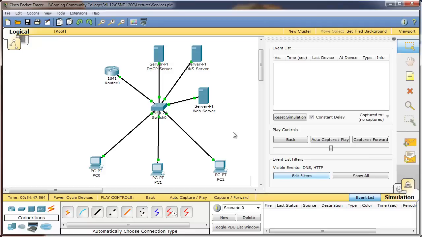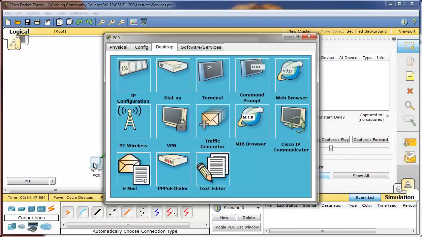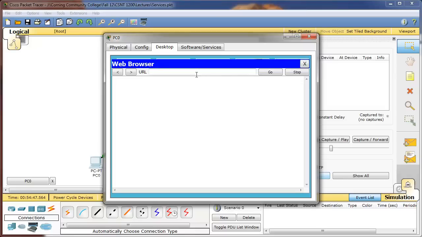I'm going to go back to PC0 and click on there. I could try it with PC2, but I'm a little gun shy with that. Since I've already put that entry in there, my PC probably has the DNS record cached and it won't bother the DNS server. However, since PC0 hasn't gone out to view the website using a domain name, it's not going to be cached. So I click on PC0, then I click on the web browser, and once again, in the URL I'm going to type in nickandre.com, and I'm going to click go.